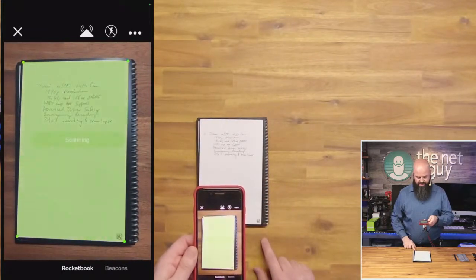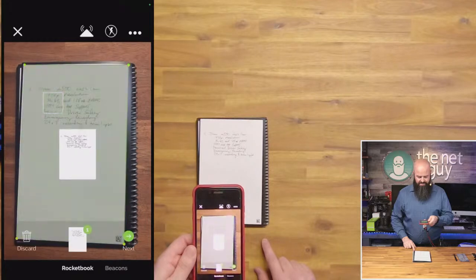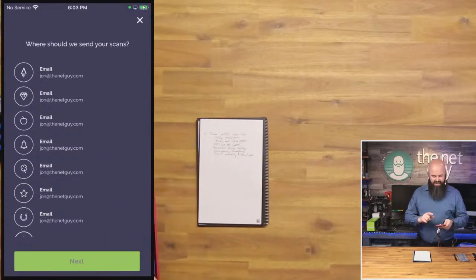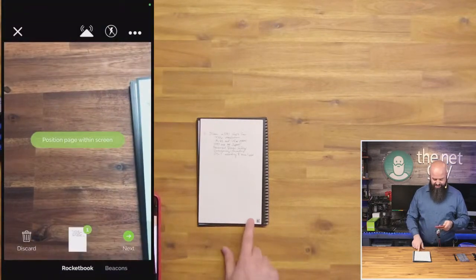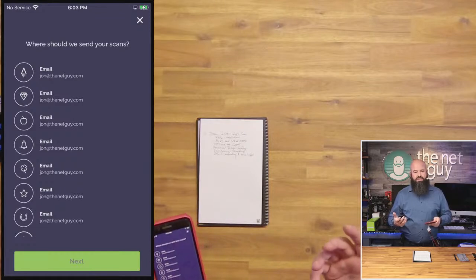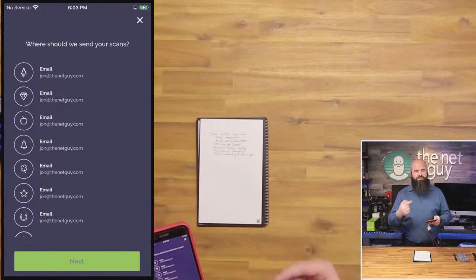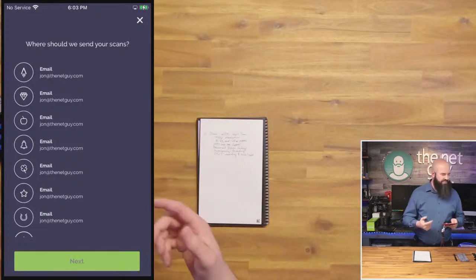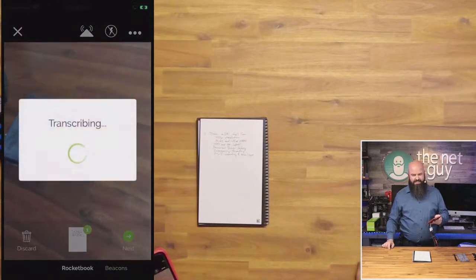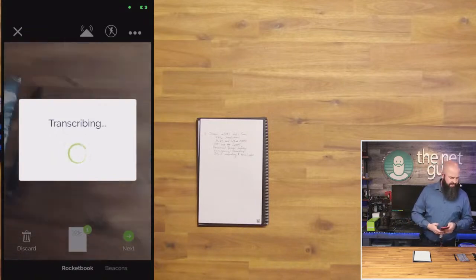Now it's looking for that QR code. It's even fixing the layout of the screen. I'm going to hit next. Oh, sorry, I did not check the bottom of it. That's why it actually asked. It's saying, hey, what do you want to do with this? Which destination? You can configure all of those as individual destinations, but this is pretty slick. If I hit the one that has the Apple on it and hit next, that's going off to the cloud.